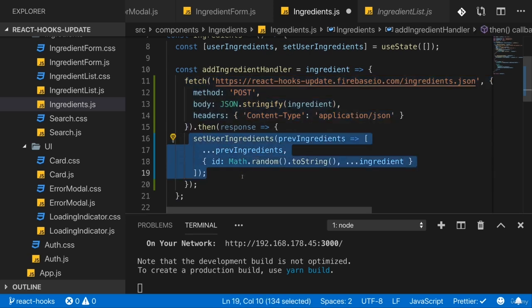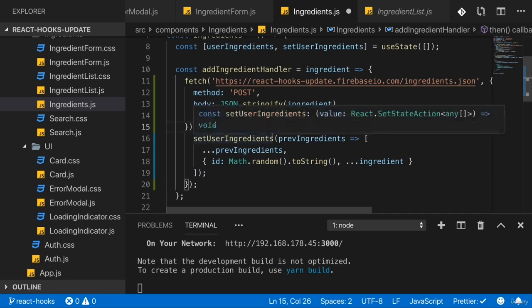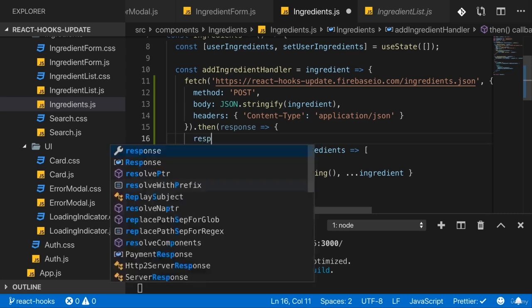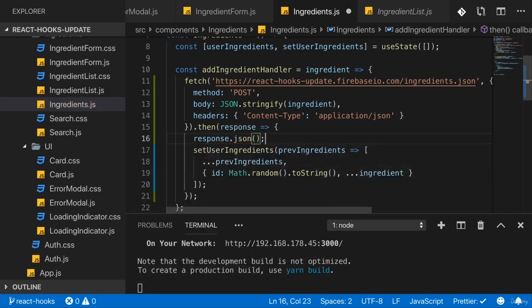So then I want to update my ingredient. You could also use async await here if you wanted to, of course, but I will stick to this then approach because I think it makes it really clear that this executes at a later point of time. Now, the good thing is here, by the way, this response actually will get some data back from Firebase which contains that automatically generated ID. Response itself, however, is a more complex object. We're interested in the body of that response, and you get that by calling the JSON method there. This will extract the body and convert it from JSON to normal JavaScript code.